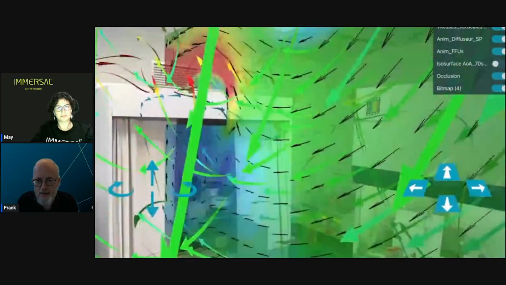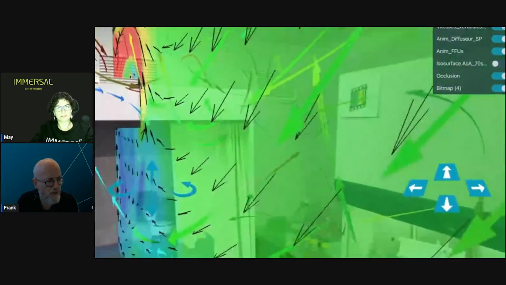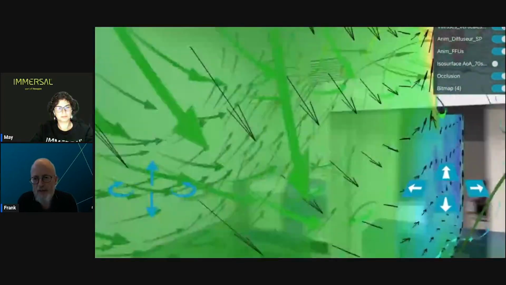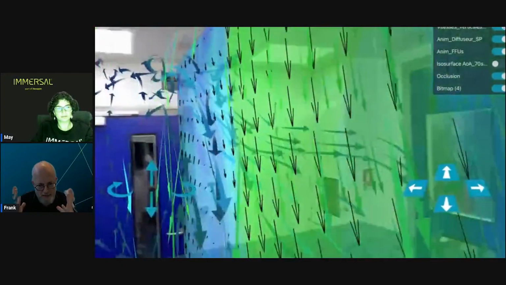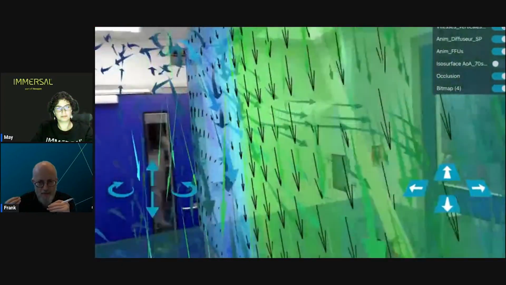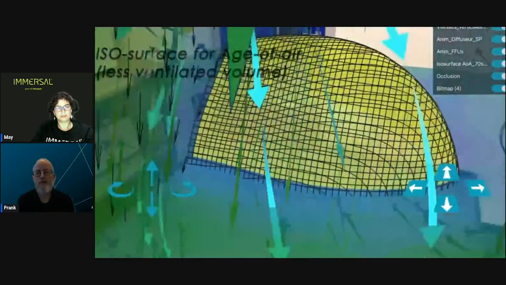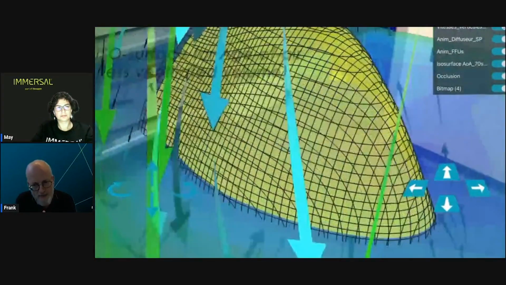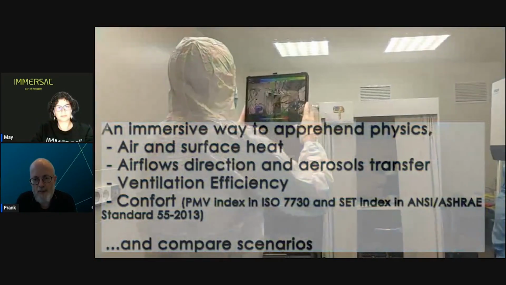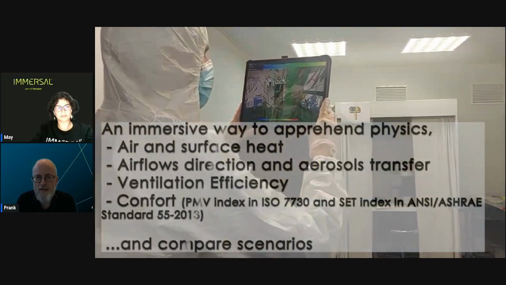And it's really cool how it shows that airflow inside of the room. And you can imagine that in a clean room, to really understand airflow and what comes from the vents and how the air flows over tables and floor, doing this using an augmented reality application like this adds tremendous value.